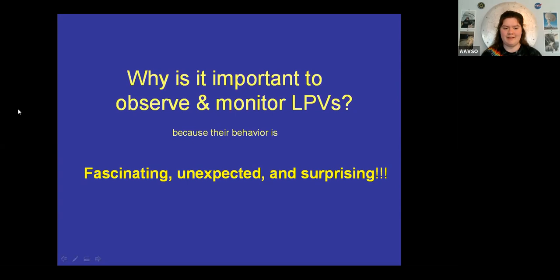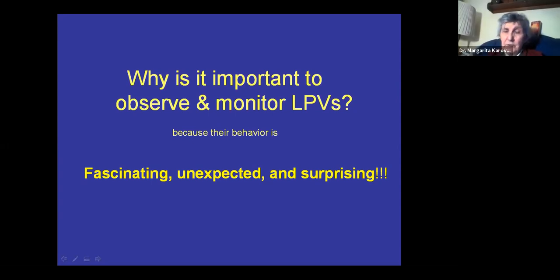I see some clarifying comments coming in from Franz Josef. I think he was asking about the past, not the current dimming, but has it shown this kind of dimming before? Yes, about 40-some years ago, a dimming like this occurred, not as well covered as now, but a dimming occurred at that time. It was interpreted, as I said, by Wilson and others, as a periastron passage and formation of an absorbing dust cloud that was absorbing the light, at least from the Mira star. It has happened maybe a bit early from the orbit predicted by Gromadzki and Mikołajewska, but hey, it's very hard to get the orbit correct, and it's spectacular that we're even close to it, and we are seeing another periastron.